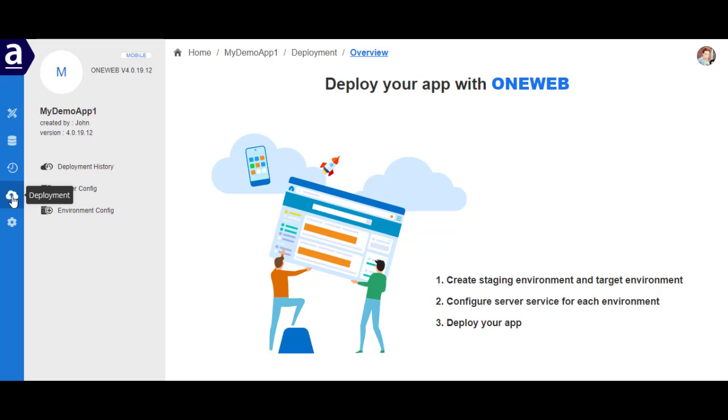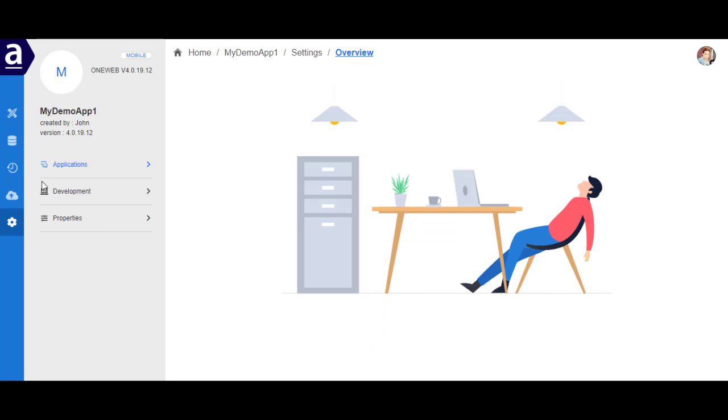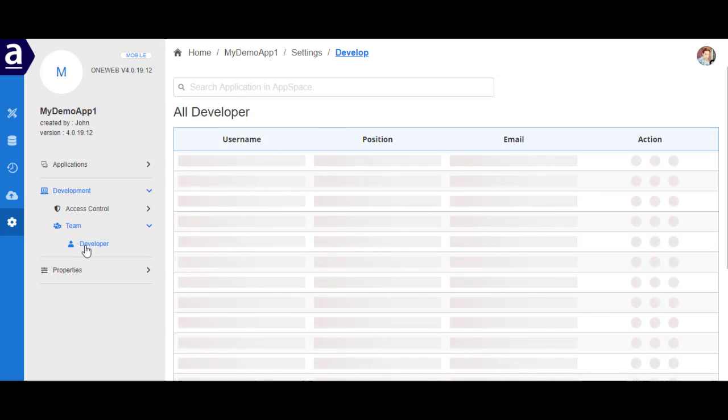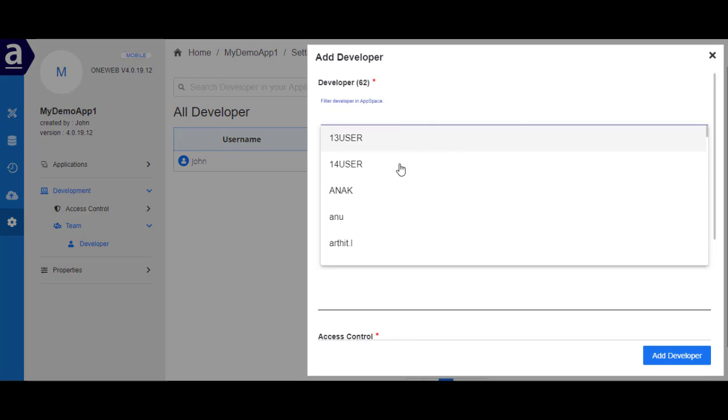Using AppSpace, you can easily do application deployment to multiple ONEWEB environments and can perform mobile CI/CD, which means continuous improvement and continuous deployment for your applications. It's also integrated with ONEWEB IAM, which is Identity Access Management, so that you can set control permissions directly from AppSpace. AppSpace also provides features for team collaboration where application owners can simply add new members or remove any existing members from their application projects.